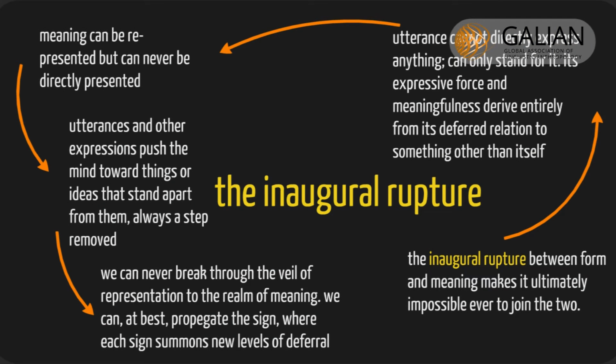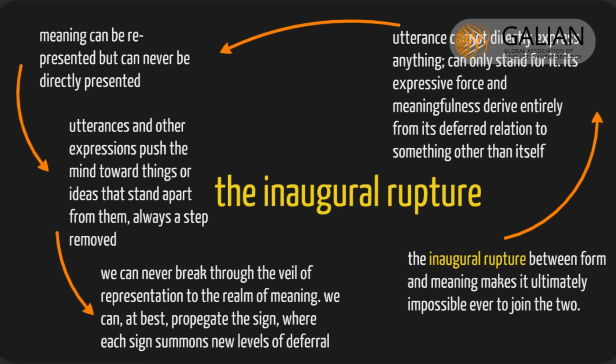Okay, you cannot present meaning. You can just do your best to present it in another way, to represent. Utterances and other expressions push the mind toward things or ideas that stand apart from them, always a step removed. So there's a deferred relation, and this is the inaugural rupture.